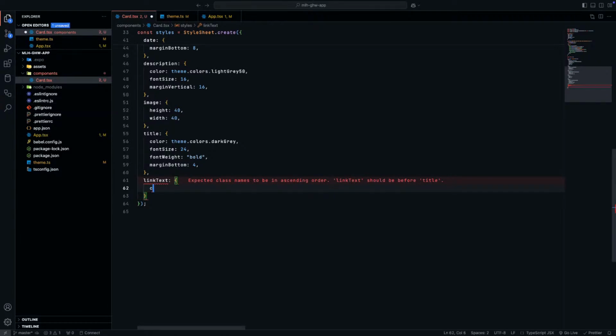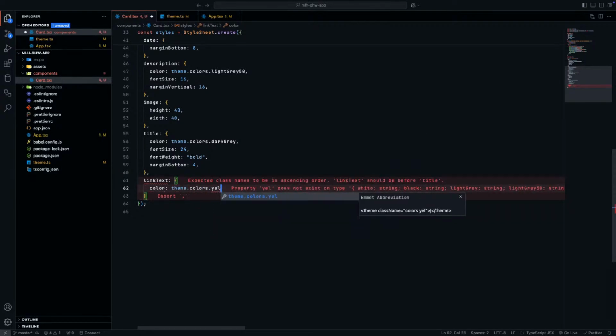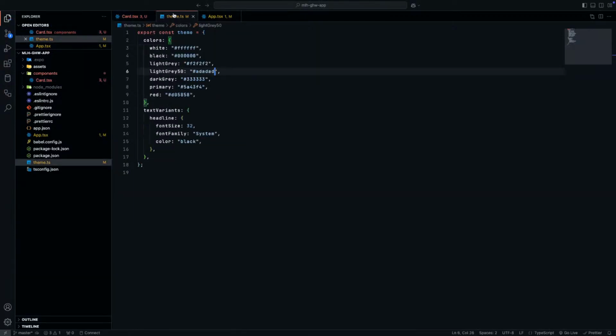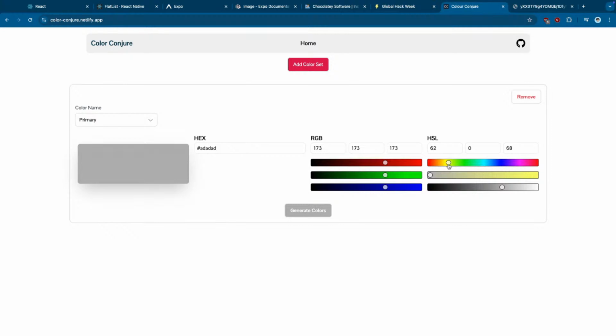So I'm going to say color is theme dot colors dot yellow, and we need to create this yellow color. So I'm going to go over here and create a string. And for yellow, let's go back.